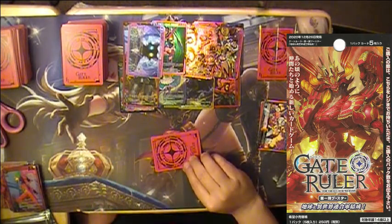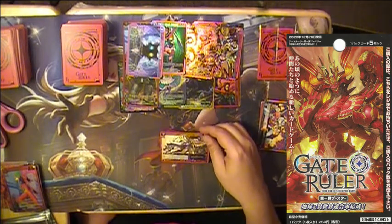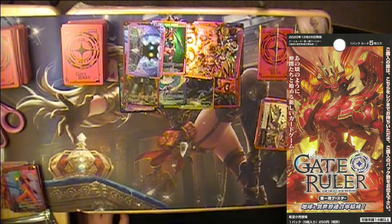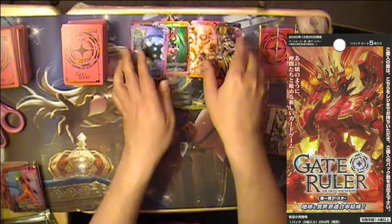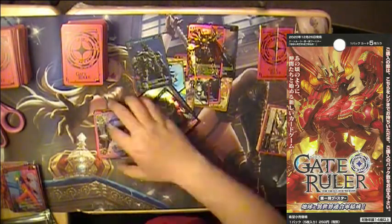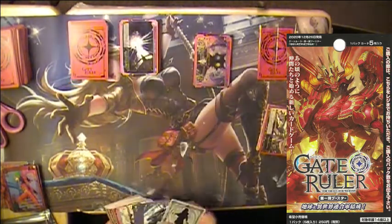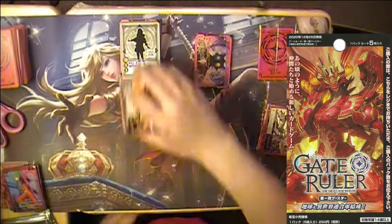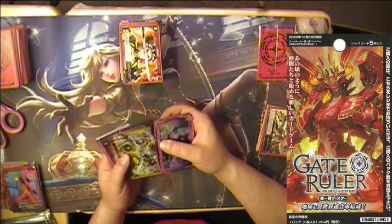Is it going to be the yoink? So didn't I get an uber rare out of this particular box? I am not sure, unless I actually went through and forgot to include a card or so. Let's go ahead and take a look to see if I might have missed it. No, it looks like I might have gotten skunked on a... I'm gonna have to take a look just to make sure.